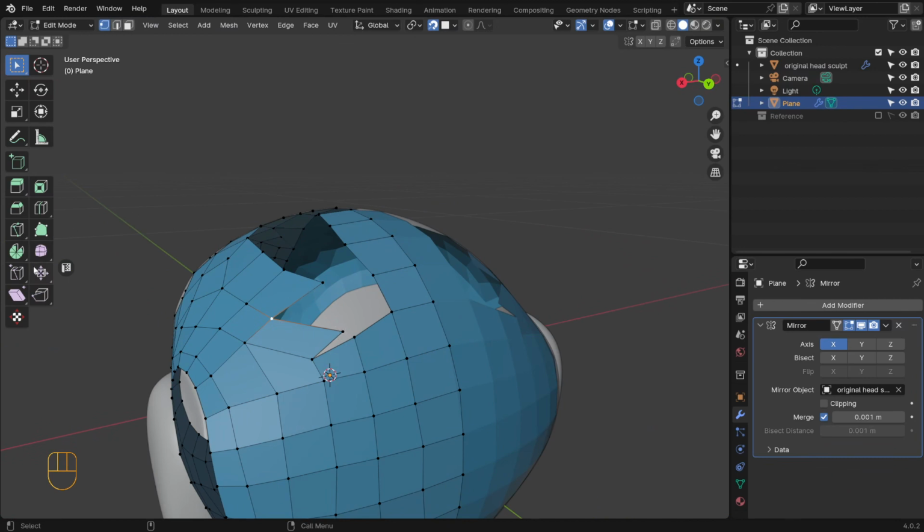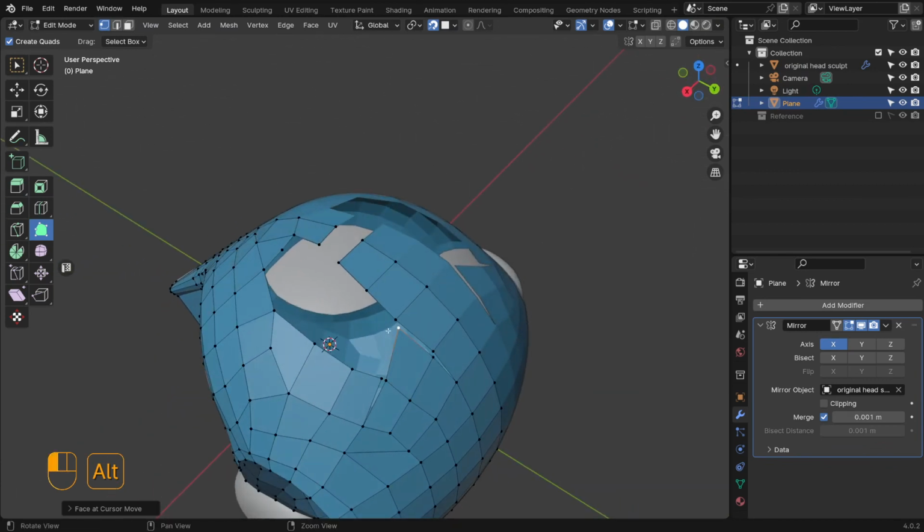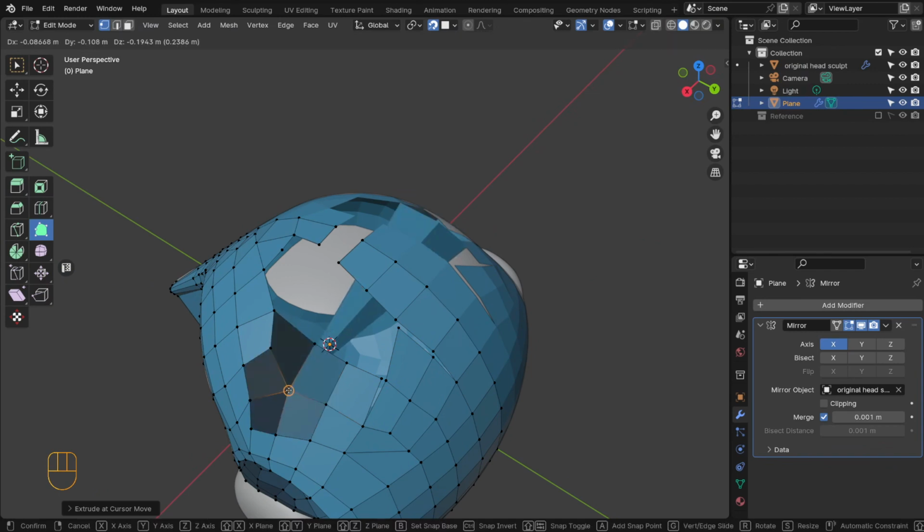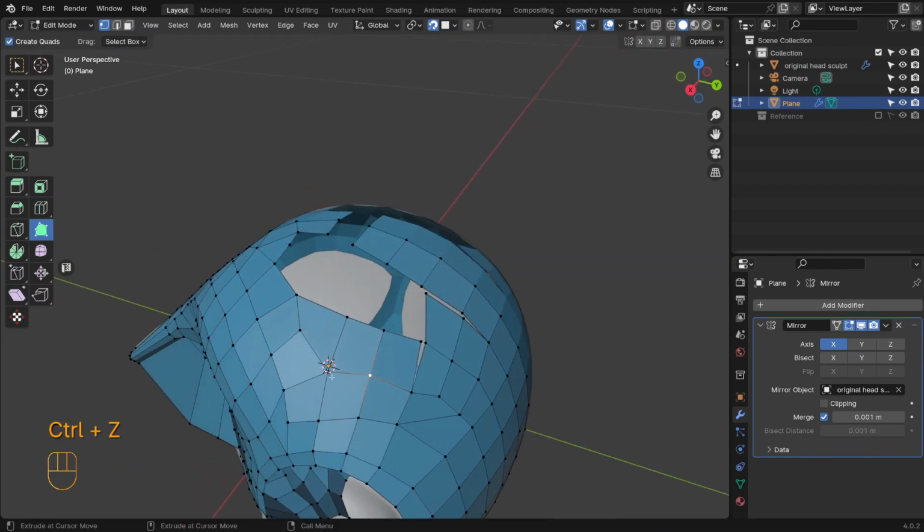So it looks like this needs an extra there. That one can go to there, to there. Oops, be careful.